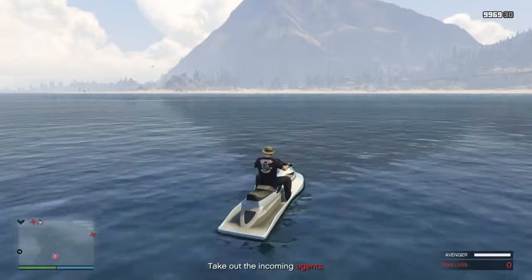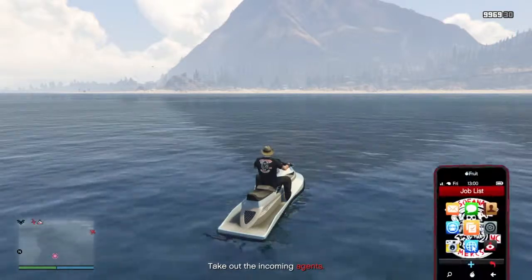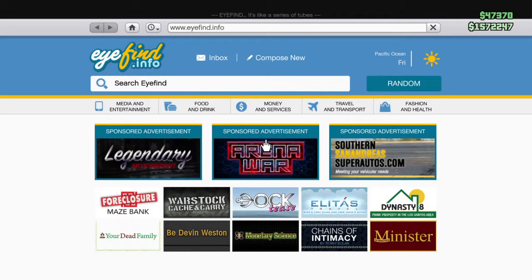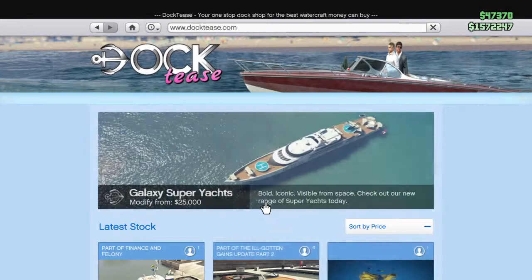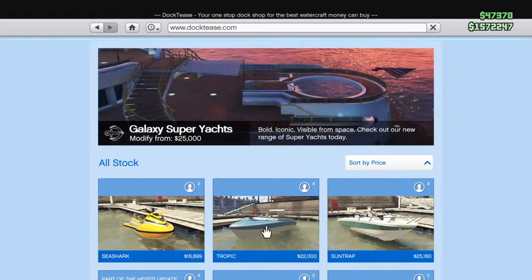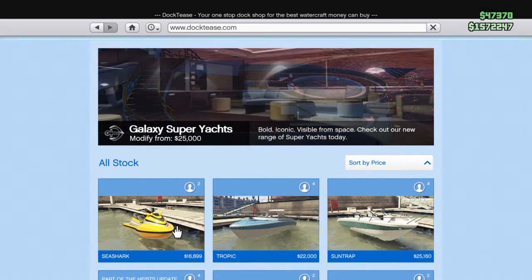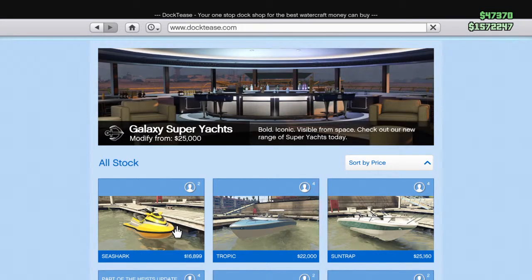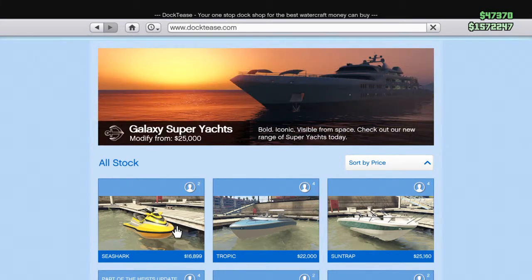I told you I'd show you where to buy the Sea Shark. Bring up your phone, come down to internet, Dock Tease. Sort by price. Cheapest one right there, $16,899. That's what you need to buy. You buy one of those and it makes it so easy.